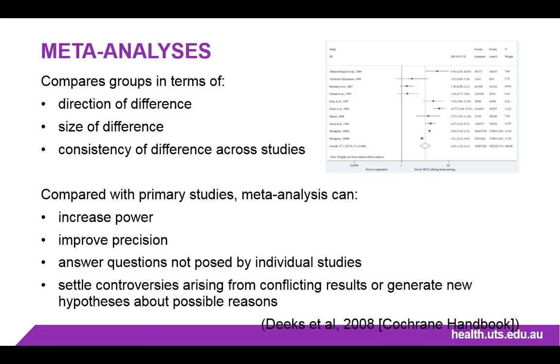And as we've mentioned as well, it can sometimes help to clarify the heterogeneity issue, or at least generate new hypotheses, because that's when you get into subgroup analysis. So you may start, for example, to do subgroup analysis on high-quality studies only, rather than all the studies. Or you may choose to define the studies in terms of particular components of the intervention and do subgroup analyses on those.